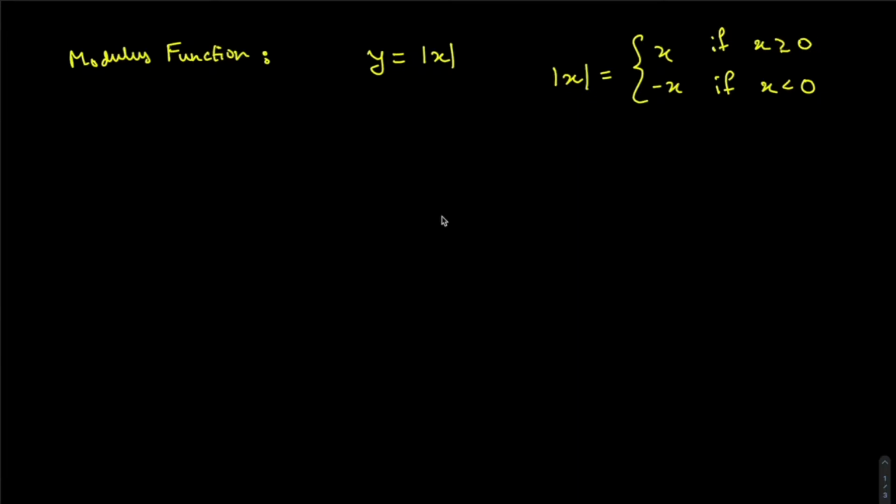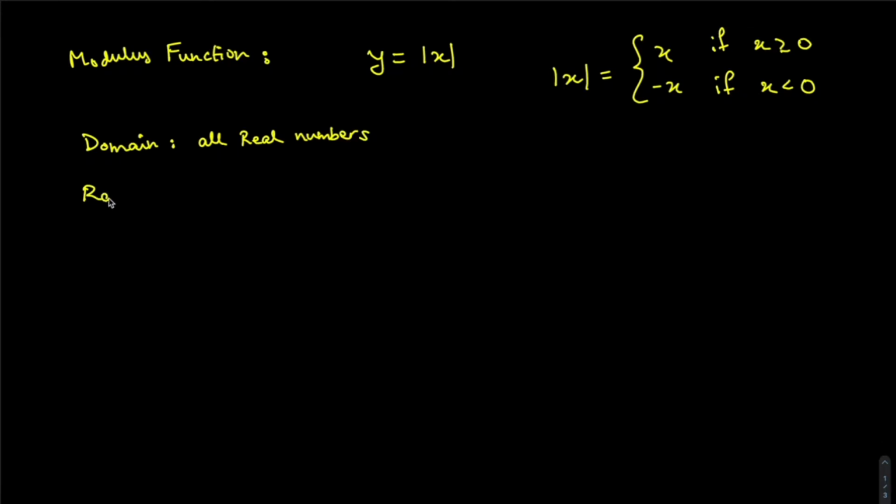Now if you want to graph this, before graphing, let's understand the domain and the range. The domain here can accept any values. There is no restriction. This isn't a rational function where the denominator cannot be 0, or a radical function where everything inside the square root must be greater than or equal to 0. There is no constraint as far as the domain goes. So the domain is all real numbers.